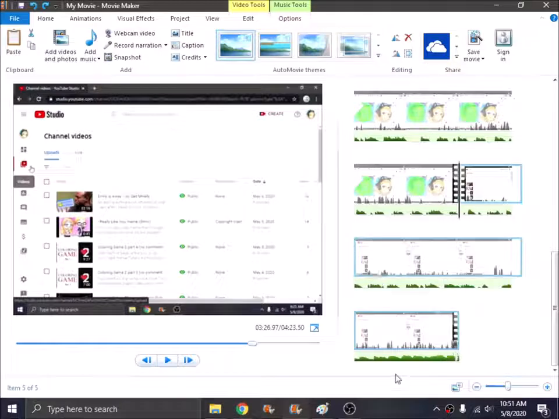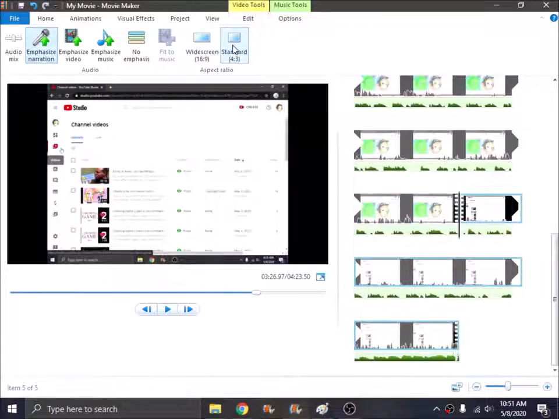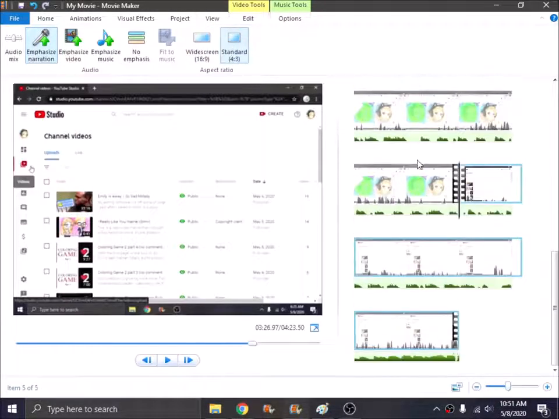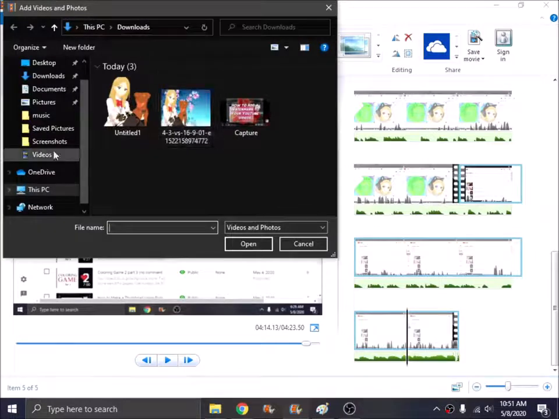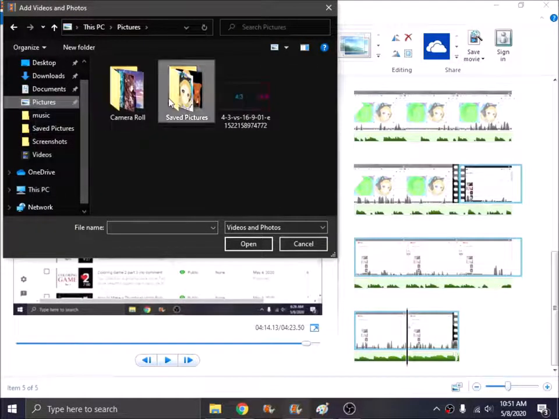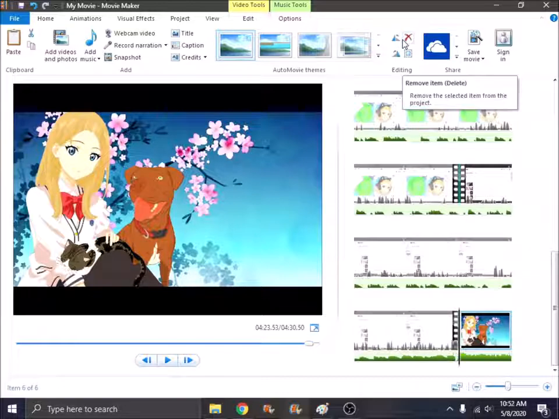I've noticed that a lot of my videos were having borders on the ends of them, and I couldn't figure out why. I found out that I was on widescreen. Well, I put it on standard, and it fixed my videos. But now, when I try to put in my in card, it's got a border. I've been trying to fix that, and I think I found a way.